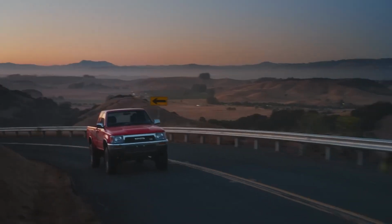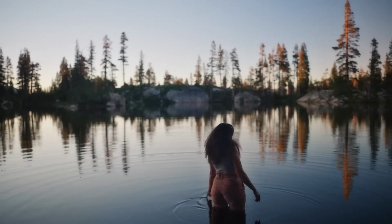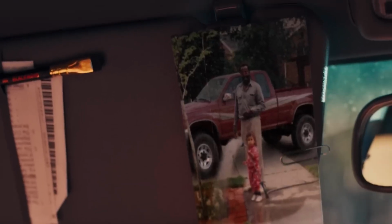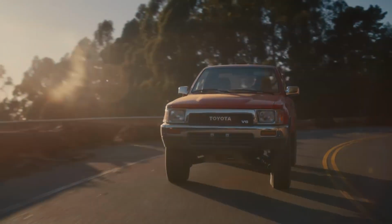I mean, the scenes of her driving, she's out in nature, she's spending time, it looks like it's naturally lit. The reason that I think that is the scene where she's standing out by the water, it's a fairly bright day, and I bet that these shots right here are actually just naturally lit, and they just took the camera out into the water and they just shot her with whatever she was doing. Same thing with the car scenes.